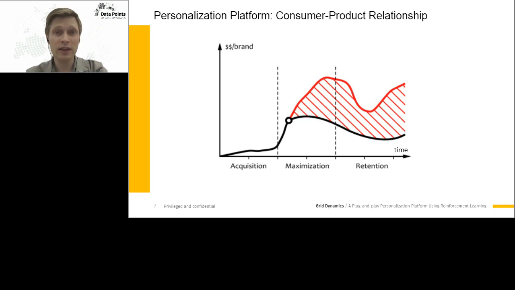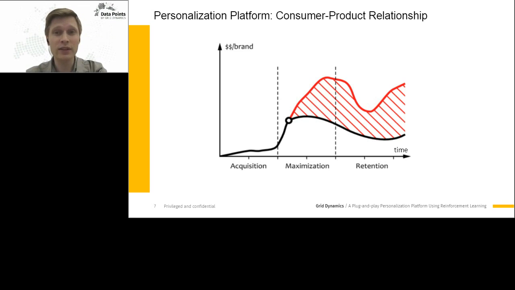Finally, the interaction can decrease and the customer can decide to stop buying the product. And in this case, the goal will be to run some sort of retention campaign and target this customer with some retention offerings and discounts. On the shown plot, the black curve represents the customer spendings on the product without receiving promotions and offers. And the red curve represents the customer spendings in case of applying these marketing campaigns to the customer.